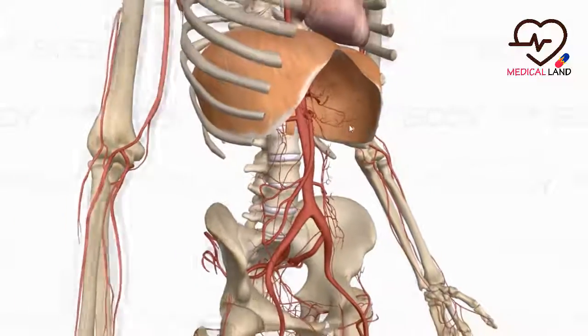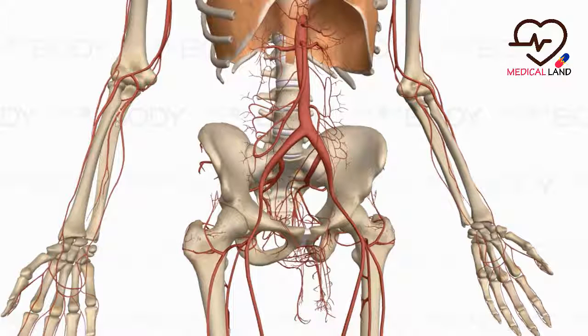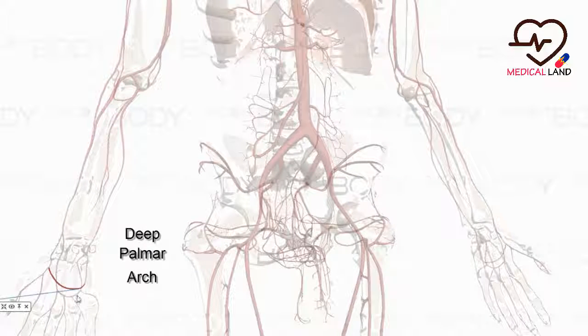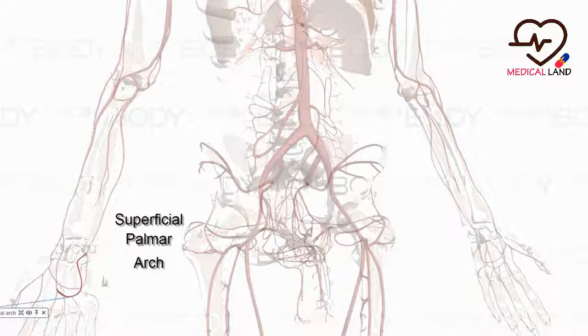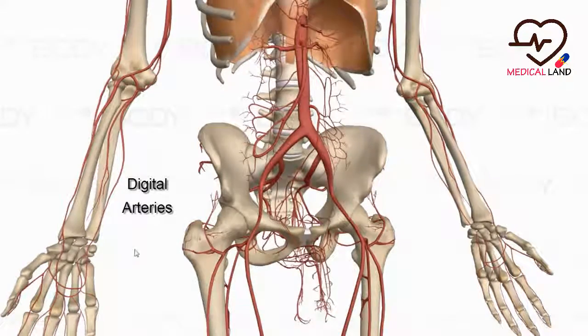And as we move down a little bit farther, of course, on the thumb side, we're going to have our radial artery, and on the little finger side, our ulnar artery. And those then are going to, there we go, our deep palmar arch. And look on that vessel, there we go, and the superficial palmar arch. And those are going to contribute then to the digital arteries.